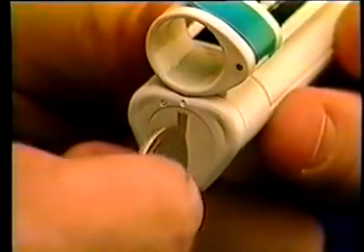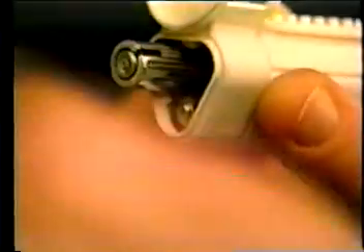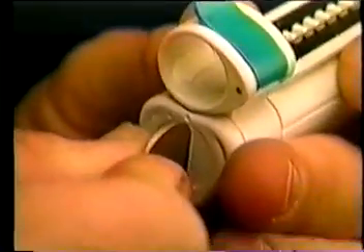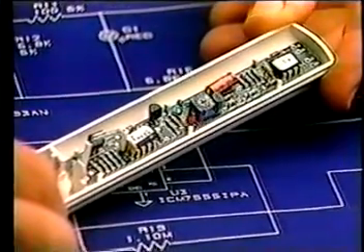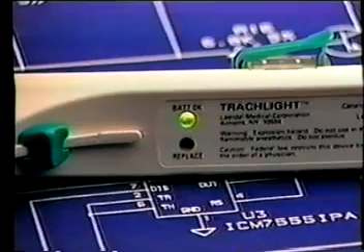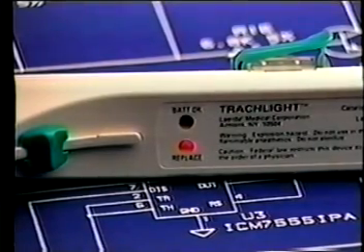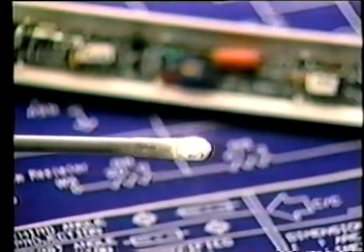The TrachLite requires three AAA alkaline batteries. To install them, insert a coin in the slot and turn counterclockwise one-eighth turn. Position them as shown on the diagram on the inner wall — the positive end of the lower battery faces outward, while the positive ends of the upper two face inward. Installation is completed by replacing and securing the lid. Sealed within the handle is a power control circuit that provides the needed current to the bulb to ensure a bright glow even as the batteries wear down. As the batteries approach the end of their useful life, the green light just behind the on-off switch will blink off and be replaced by a red light, indicating that the battery should be replaced at the next opportunity. The control circuit also causes the lamp to blink after 30 seconds to indicate that re-oxygenating the patient may be appropriate and to prevent heat buildup.